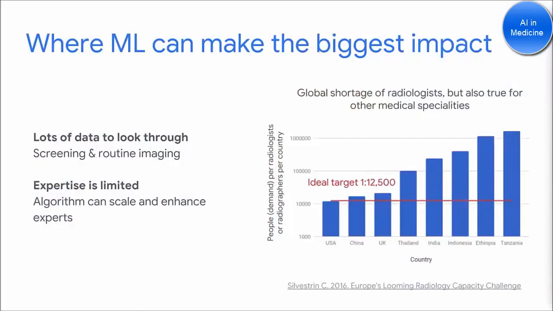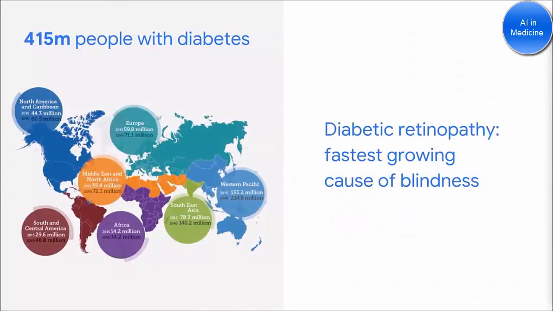When you think about where machine learning, and especially deep learning, can make the biggest impact, it's really in places where there's lots of data to look through. Deep learning is really good for tasks that you've done 10,000 times, and on the 10,001st time, you're just sick of it and you don't want to do it anymore. So this is really great for healthcare in screening applications, where you see a lot of patients that are potentially normal. So one of the screening applications that our group has worked on is with diabetic retinopathy.